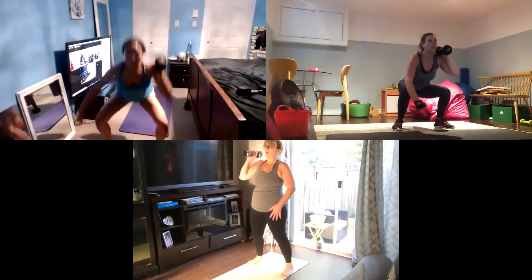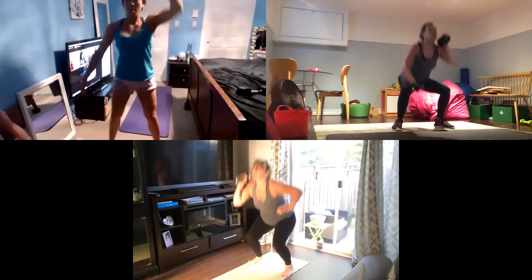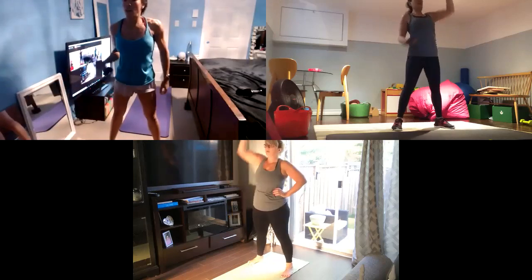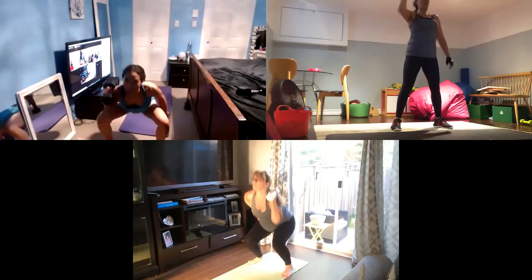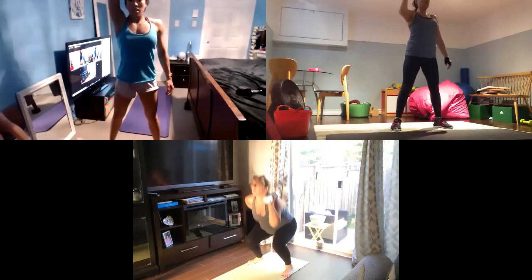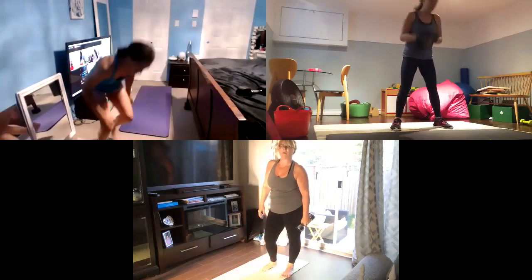Core nice and tight, rib cage down, exhale, pushing toward the top. Three, two, and one. Plop those arms over, stronger side, core tight, rib cage down, exhale, come toward the top. Those squats are looking really good, you guys. Awesome. And three, two, and one. Okay, back down to the floor.